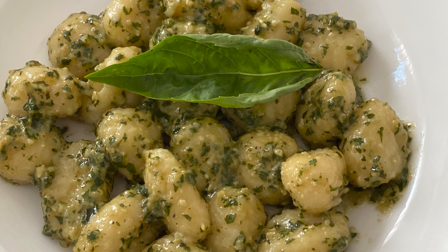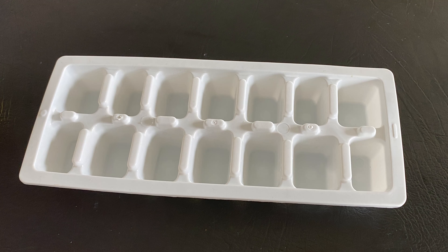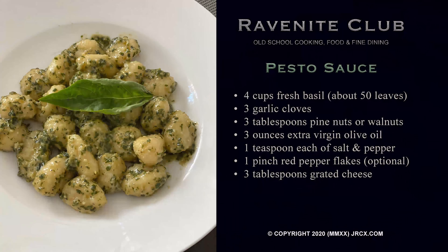Summertime is a great time, and if you ever miss the taste of summer and want some of that in the fall or winter, put these into individual servings in an ice cube tray and stick it in the freezer. When you take it out, do not heat it — just let it defrost. There's plenty of oil in there, and then you have the wonderful fresh taste of summer all year long.